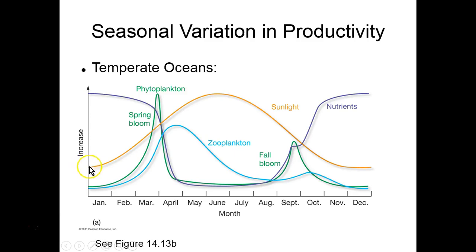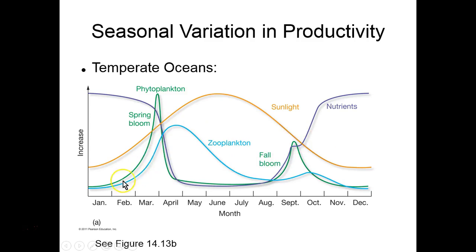But I want to point out that we have low amounts of sunlight in the wintertime in temperate oceans. Then we have high amounts of sunlight in the summertime. Then, at the same time, the nutrient concentration is high when the sunlight is low, and it is low when the sunlight is high. So they have basically an inverse relationship. Too much sunlight means low nutrients. Low amounts of sunlight means high nutrients, okay? And so the phytoplankton are going to be able to grow and reproduce when there's just the right combination of sunlight and nutrients, like right here and again over here.